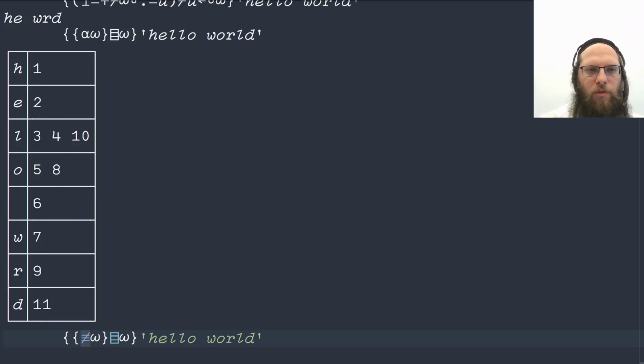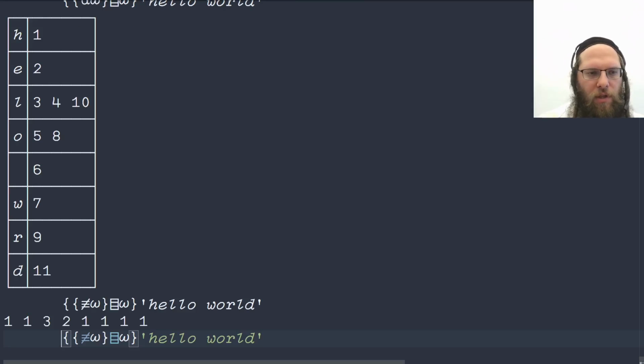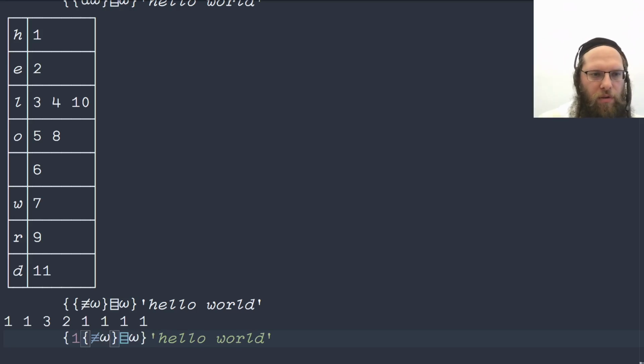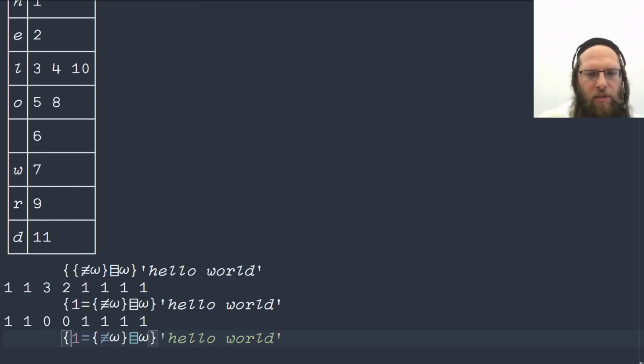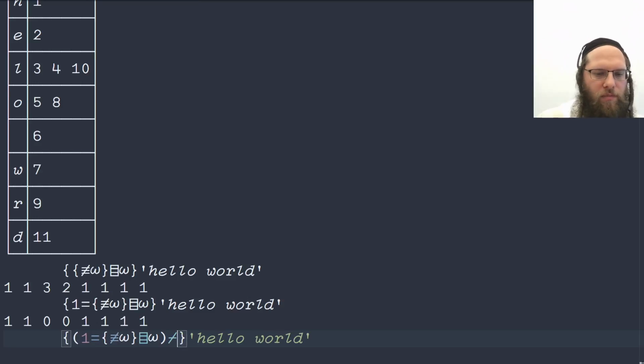So we use tally, which looks like a tally mark or like a counting stick. And this gives us the counts for each one. So this was the same we got before when we made the table and summed the columns. And then we can take it from here. We can compare to 1 and use this as a mask on the unique elements.